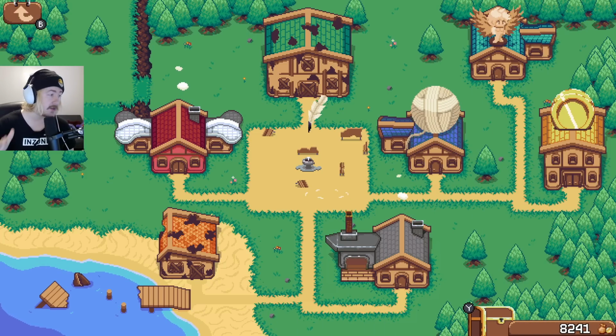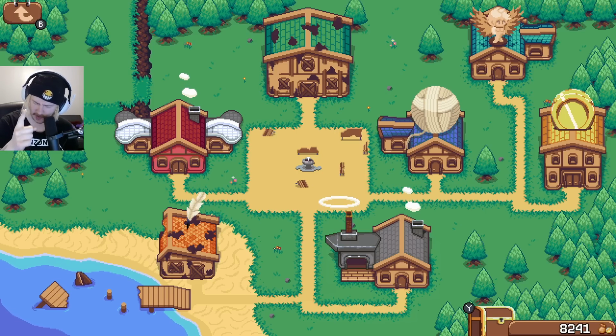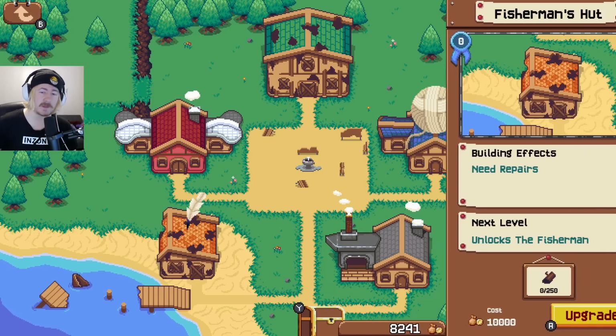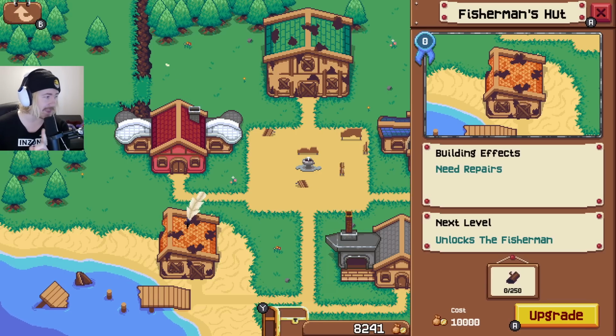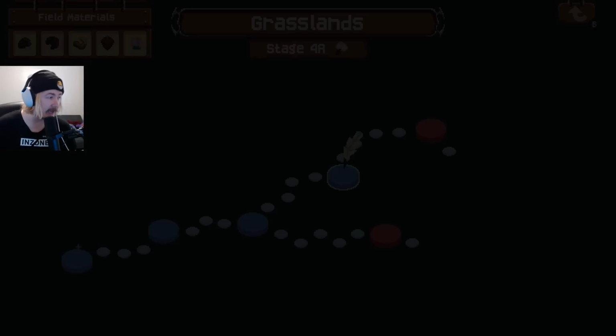There's been a couple of characters that have been updated and added since. There's the Fisherman, there's also the Farmer, I believe. I have not gotten the materials with which to unlock the Fisherman, but by the end of this video, I think we should be able to do that. So, why don't we jump into another run? The game is a lot of fun.